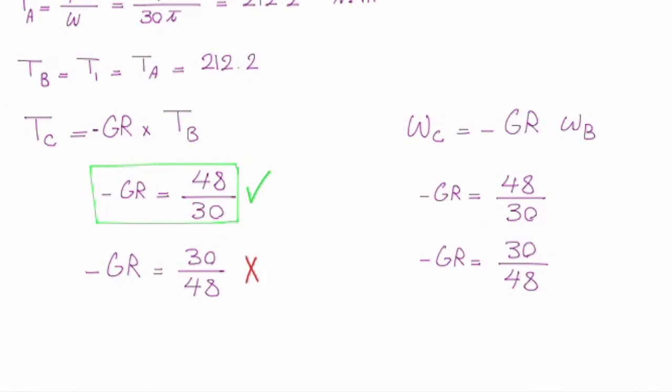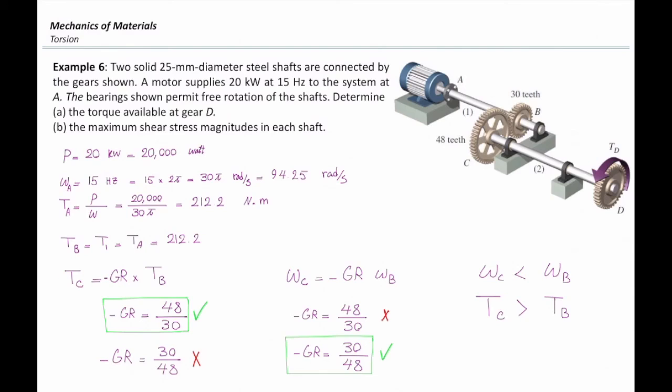Now, which gear ratio should I use for this equation? For relating velocities together? Top or bottom? The bottom one. Why? Because the velocity here is smaller than B. So here, that is the gear ratio that I have is a number smaller than one. Does that make sense? That is the fact that I wanted everybody to understand this. And we use that a lot. This is how we can see what is the gear ratio that we should use in our analysis. Think about that and ask me a question if you have any for this part.